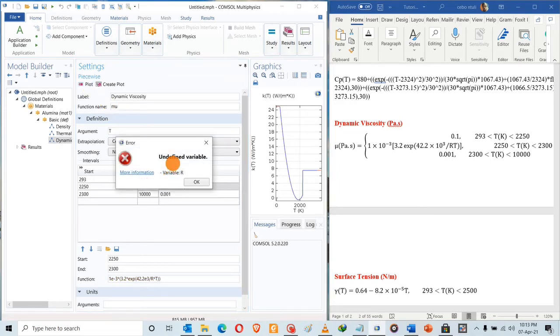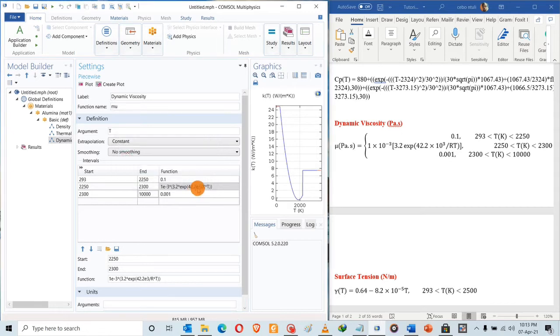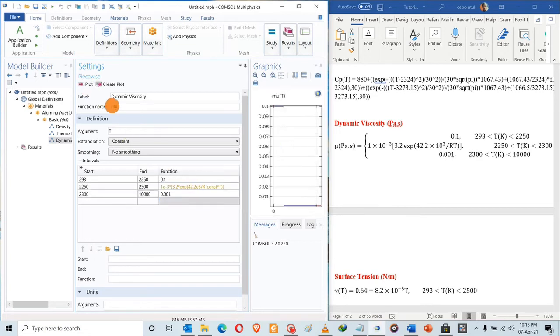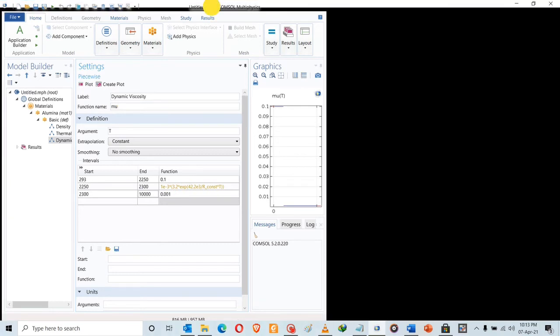Now it's saying undefined variable, R. COMSOL Multiphysics calls R in a different way. It doesn't just say R. So it says R underscore const. Alright, and then plot. It will plot it because it knows what it is.